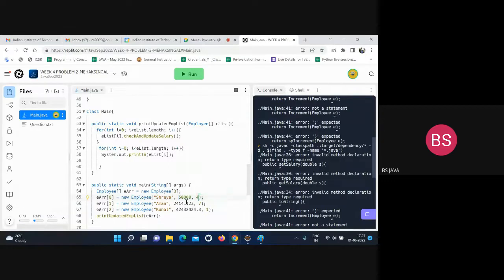Next, Aman 55,000, number of leaves 10. Next, 40,000, 6. Yes.